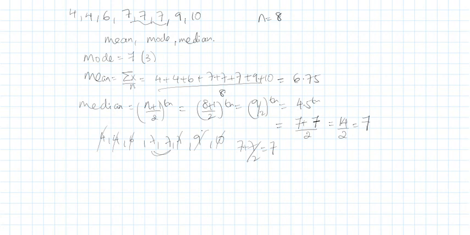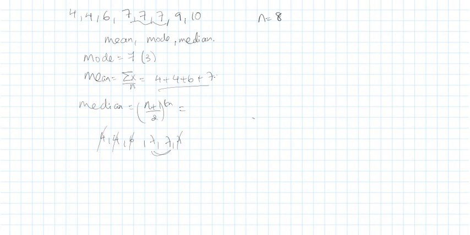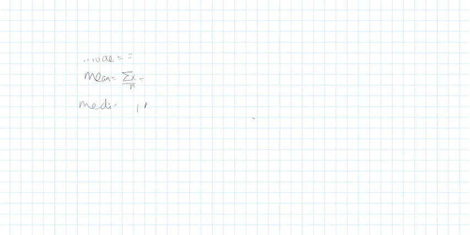All right, that was a data set which is not in a table. What can also happen is that you can get a data set with different intervals. So that's what we're going to explore in the second example now. In the second example, we're going to have data whereby they are in an interval, and you basically have a frequency table given to you, and that's actually quite a common question.